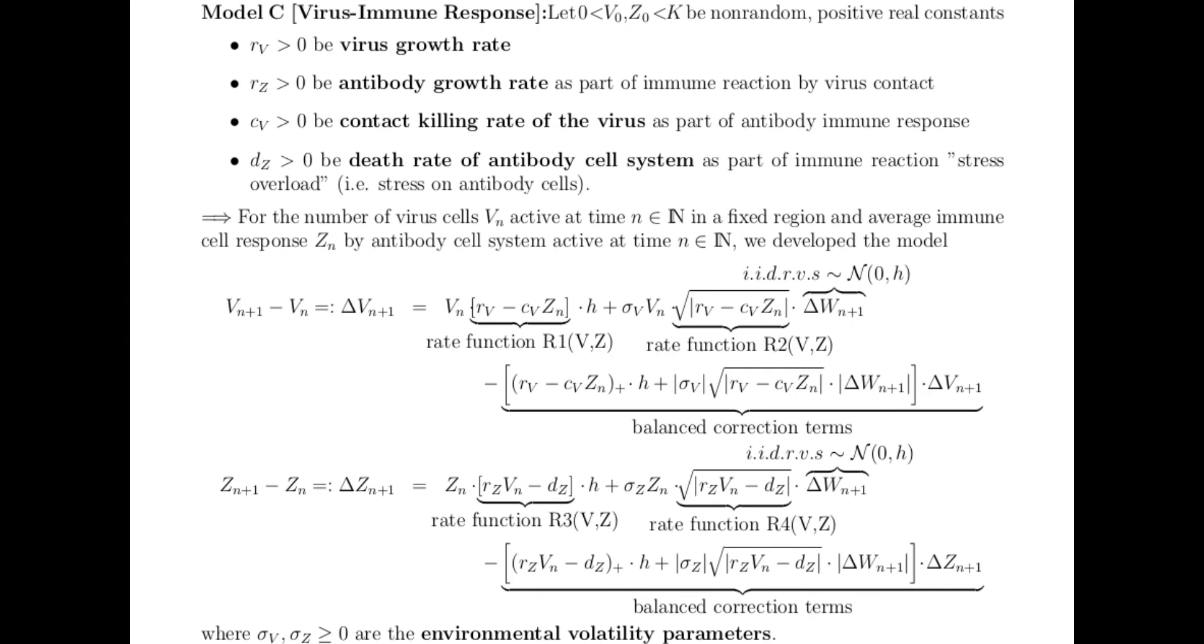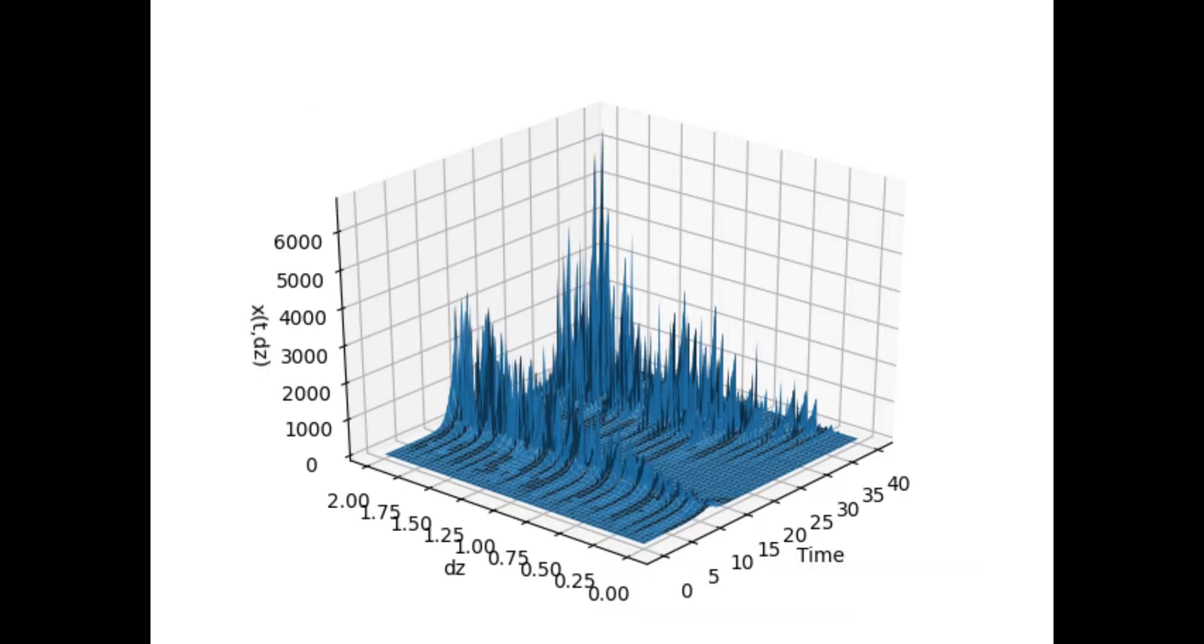It shows some of the images from that. This is by far one of the most interesting images that I got out of this course. You can see that as time progresses, you actually get what we call quasi-periodicity. Despite the presence of noise in the system and the fact that obviously there's an initial spike and it goes back down, eventually you see that there is a second wave. And this isn't, we didn't pre-program this. We didn't expect this. This just emerged out of the dynamics of the model that we had. And this is always exciting. One of the most exciting things is when your model actually displays some of the qualitative features you're looking for that occur in the real world.